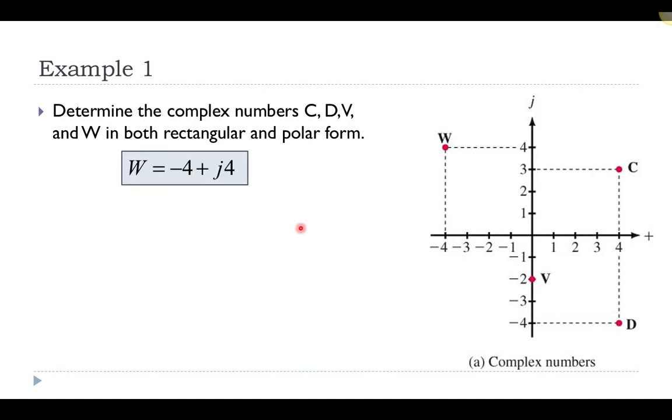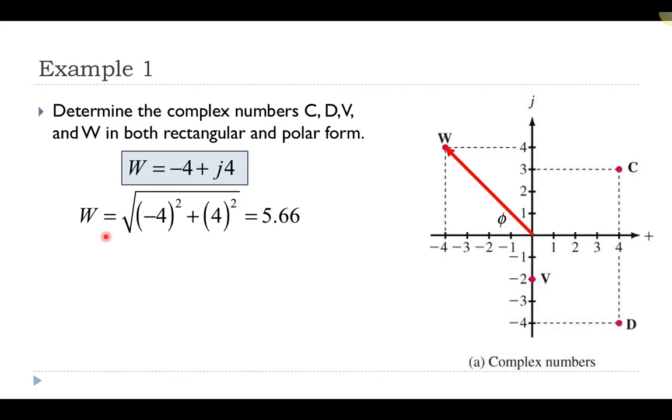All right, so the next one we're going to look at is this point here, W. And we're going to have to be very careful as we look at W, because remember that tangent is positive in the first quadrant and in the third quadrant, and it's negative in the fourth quadrant and the second quadrant. So let's just see what happens here if we're not careful. The complex number has a real part that's negative, negative 4, and an imaginary part that's positive 4. Right? And then I have my point in space that I'm interested in finding.